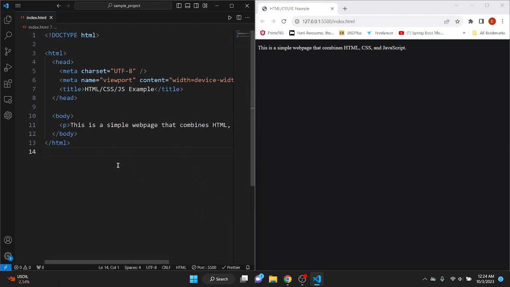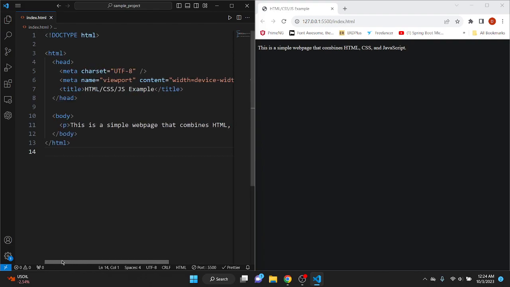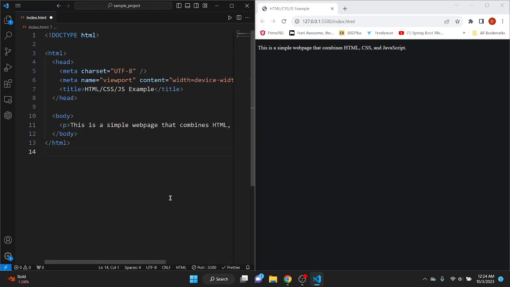When we are using live server, we don't need to refresh the web browser to show the changes we have made in the HTML page. For example, I have made some changes at my code level. Once I press save, Ctrl S, it automatically refreshes and you can see the result of my HTML page.